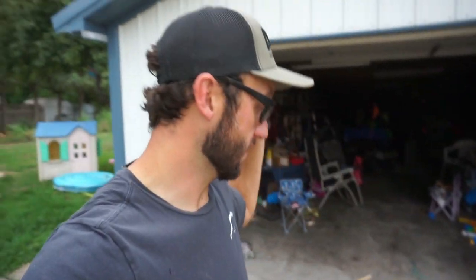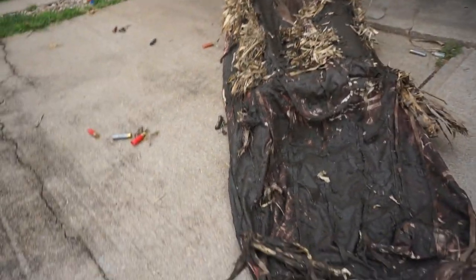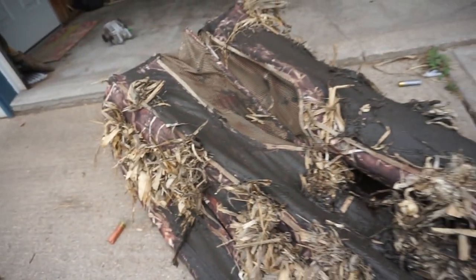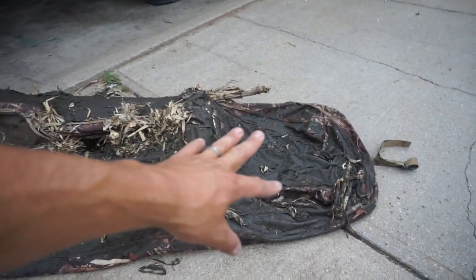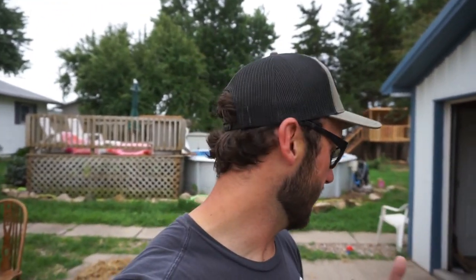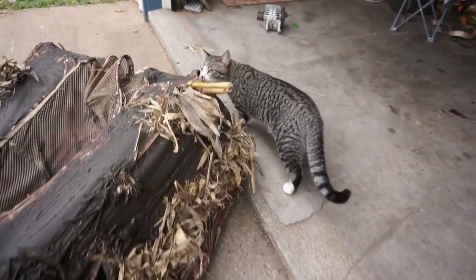We're back at the house. The old blind is here and it's really starting to dry up a little bit — it looks really good. You can imagine once it dries it's going to be a little lighter brown. We're still going to blind it up with corn stalks in the field, but look how good it looks just with last season's corn and a little fresh new mud. Winter wheat fields in the winter are bare dirt — this is where mudding your blind comes into play. You're going to blend in with that bare dirt ground a lot better. That silt mud, I know I keep saying it, but I want it to stick — it's like an oil-based mud, it stains, it sticks, it stays there for a long time.